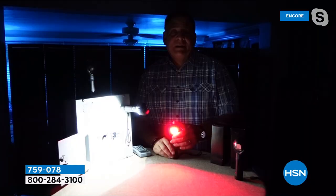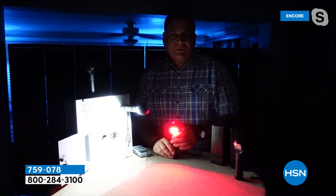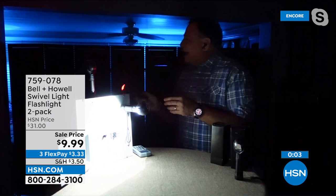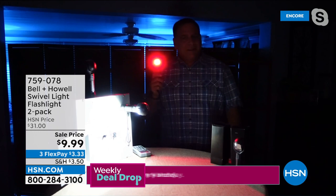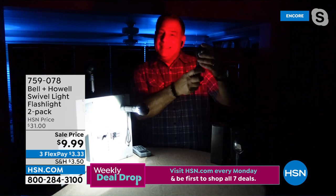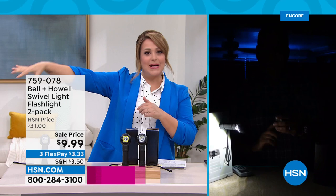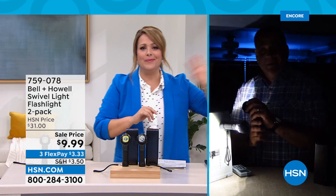One thing I forgot to mention — when you do have it on the floodlight side, you also have the ability to make it into a red light. So if you want to use this as a distress signal, this is something really cool you can use. It'll let people know. Annie Shelton says she loves her Bell and Howell flashlights — me too, Annie. And they all still work. I even have those little lanterns — my son Liam keeps one in his room. All my Bell and Howell lights work. For $10, you've got to order a couple of these sets. Anybody shows up, you want to do a Just Because gift, Father's Day is around the corner — definitely grab a couple. Everybody needs it in their home. Item 759-078.